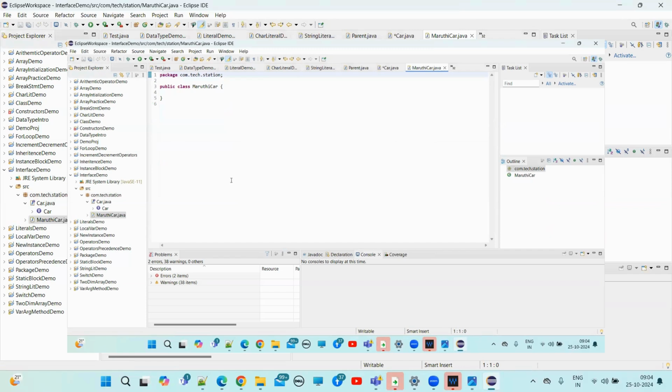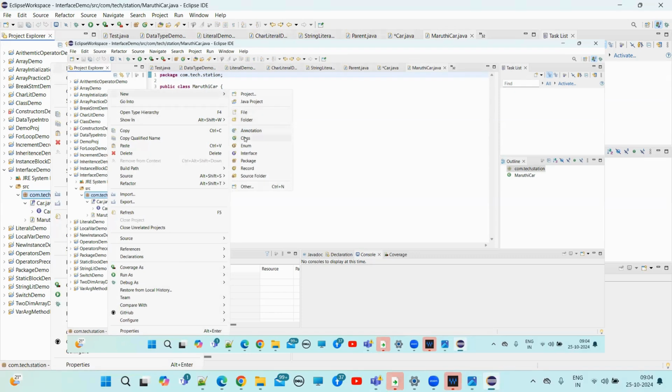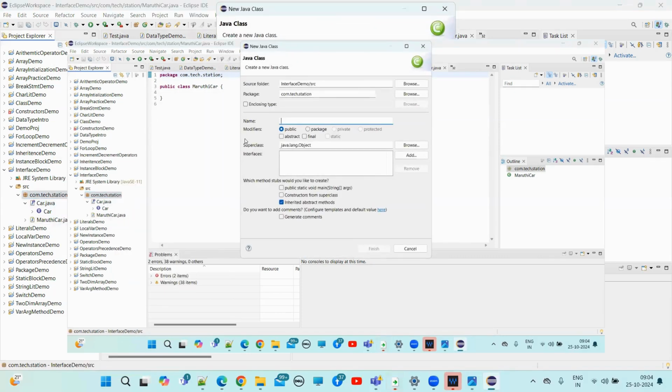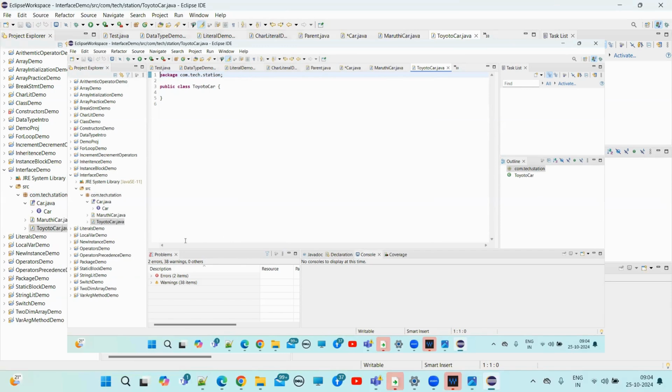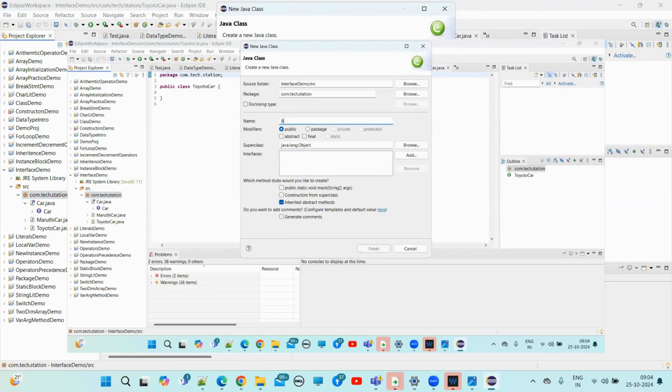We will write it on our own. Now let me write one more Java class. What is the other class, guys? Toyota car. Let me finish. Now I will create one more class called Benz car.